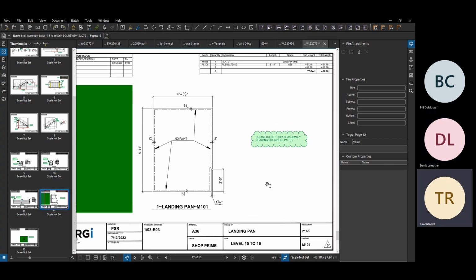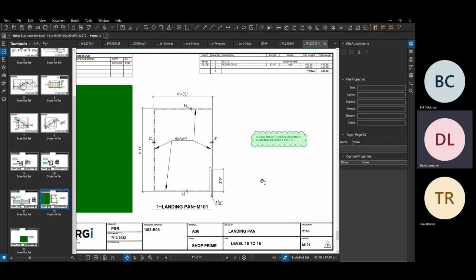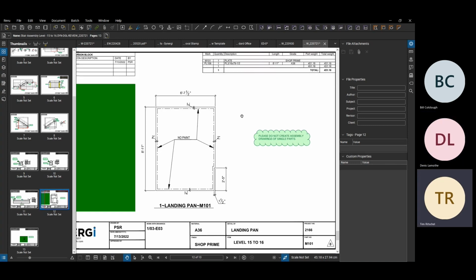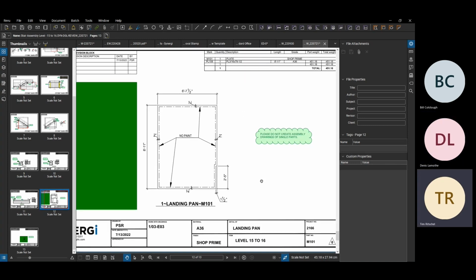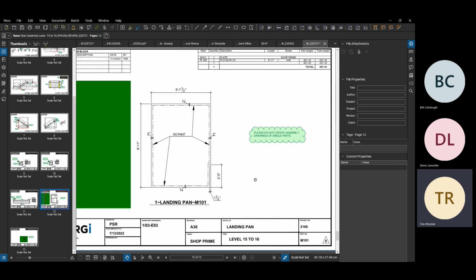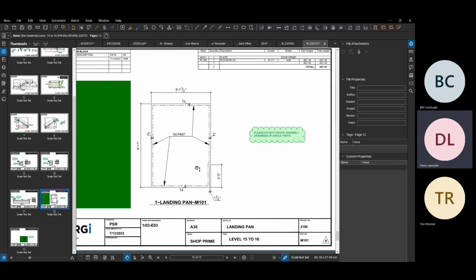When you say that, does that include any ship loose items and whatnot too? You don't do individual parts? Yeah, sorry. So ship loose items should also be part of the part drawings. Okay. So the part drawings are what's needed for the entire project. Right, not just for the assemblies. I was just curious if those were typically included in the part drawings and not in the assembly drawings. The ship loose, no, it shouldn't be.